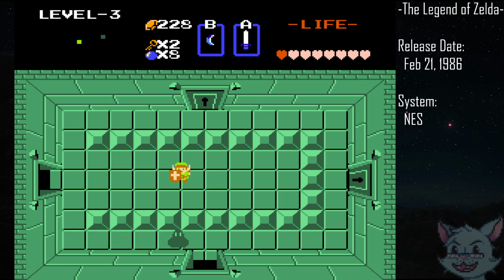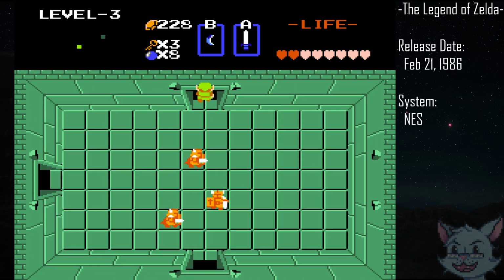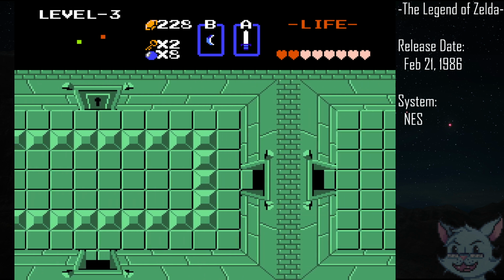Can someone give me a fairy? Would you like to give me a fairy? Stop moving. The heart works, I guess, but a fairy would be nice. I have a lot of keys on me. I don't remember if I can go down. No, no, no. Not going that way.